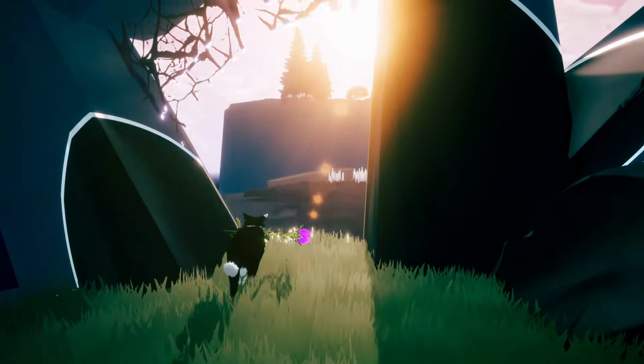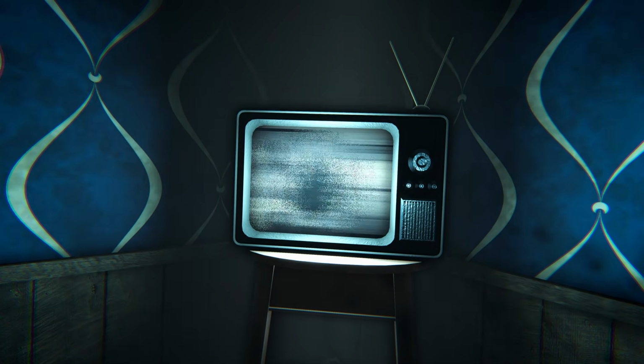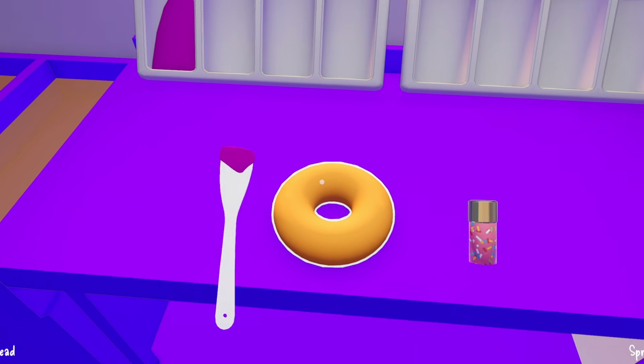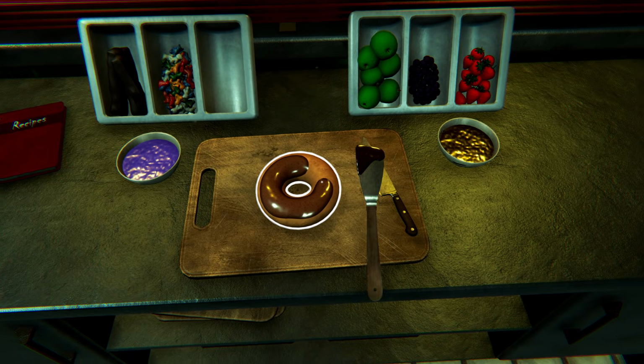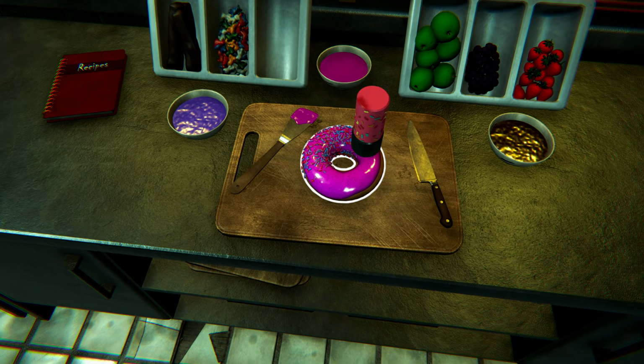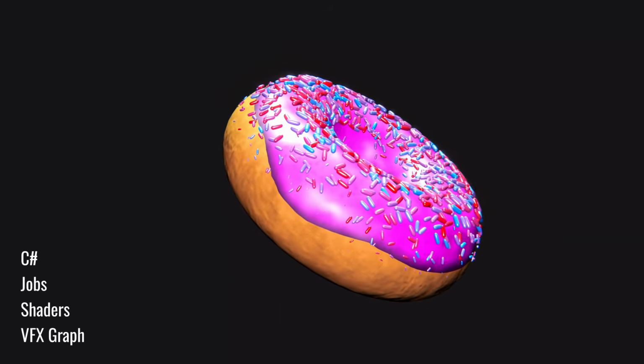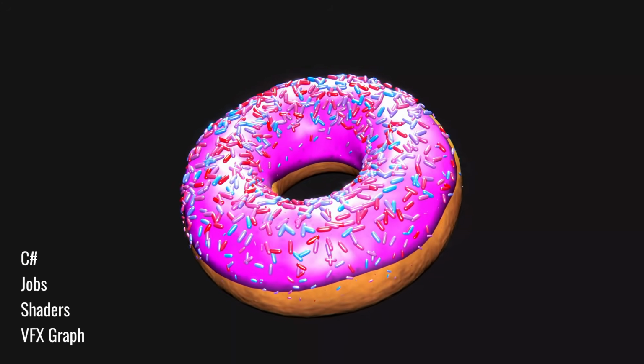I've made quite a few videos on the benefits of tech art at this point, but in this one I want to show how just a little bit of code took a flat, honestly ugly effect from my game Donut Panic and made it both feel better to play and much easier on the eyes. We'll be cooking, glazing, and sprinkling a donut as an example, but the hope is to open your mind to some techniques to code your way to better visuals.